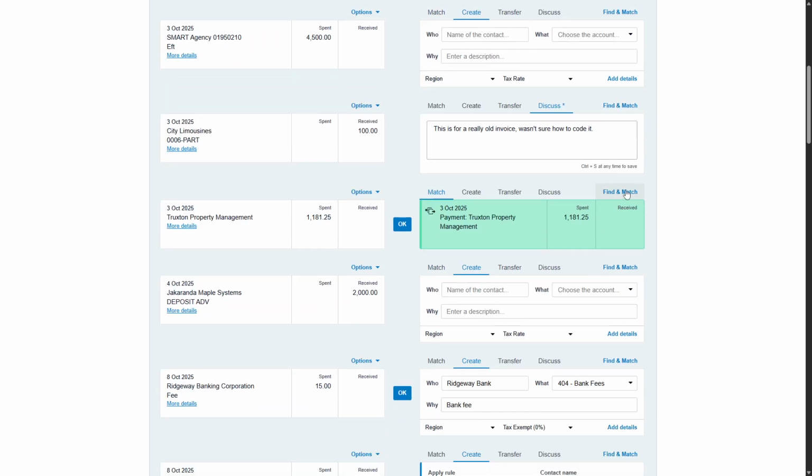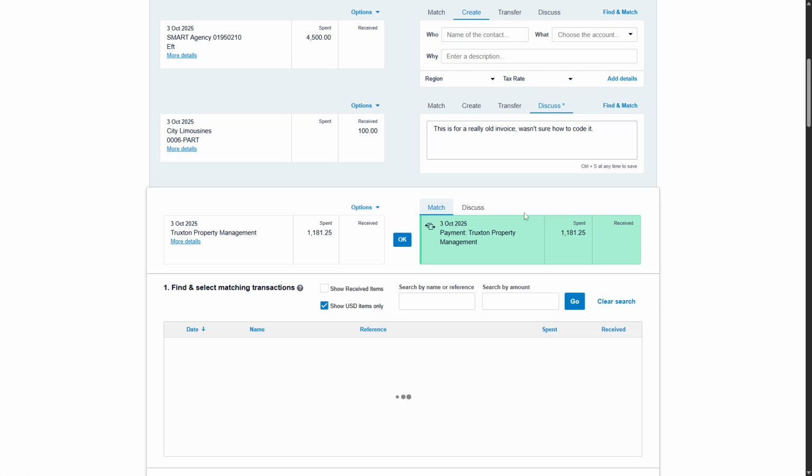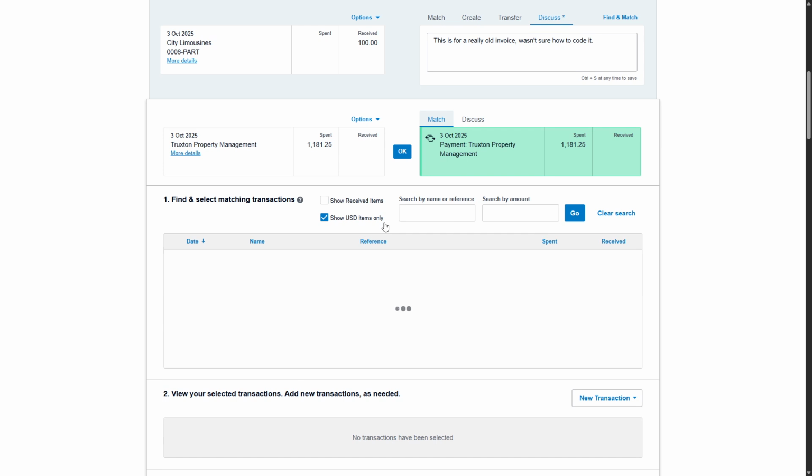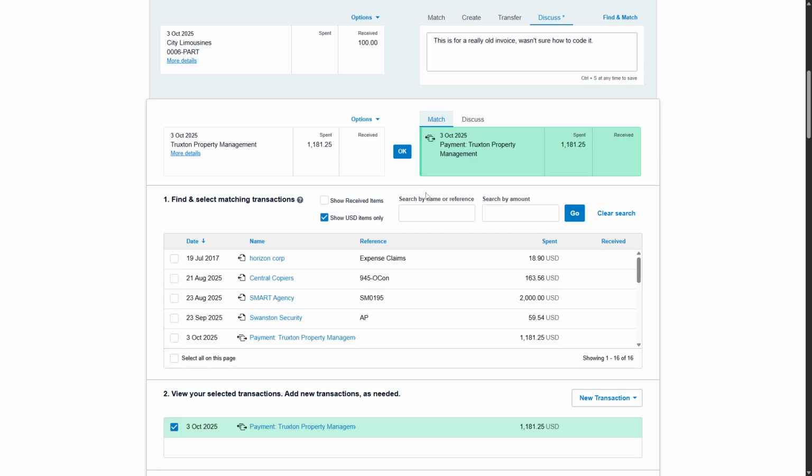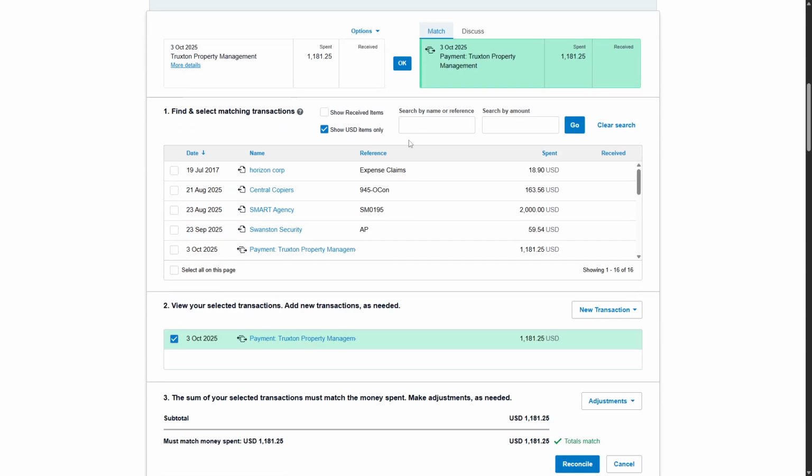After finding the correct transaction, you'll want to click on Find and Match. This feature is particularly useful for matching your bank transactions with invoices or bills you need to reconcile. Clicking on Find and Match will open up a pop-up window. Here, the goal is to find both the bill and invoice related to this contact.